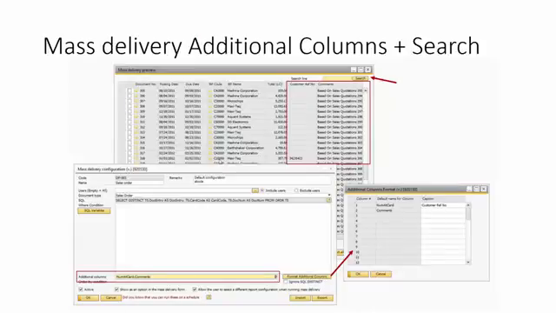Second thing we have added is what we call additional columns. Again, mass delivery, where we had decided which columns you saw in the preview. But many of you had user-defined fields, some other fields that were very important for you to check when doing mass delivery. So we have added that you can simply add the fields you want. You can write them here, or if you have joins, you can write t0.numbercard and so on. You can then specify how they should look in the end result, like for example, numbered card, I want to call it customer reference number for the sales order mass delivery.